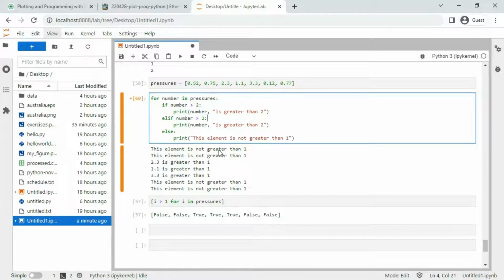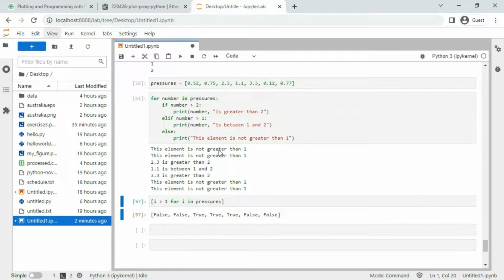Greater than 2. Okay, this is better. Very well.